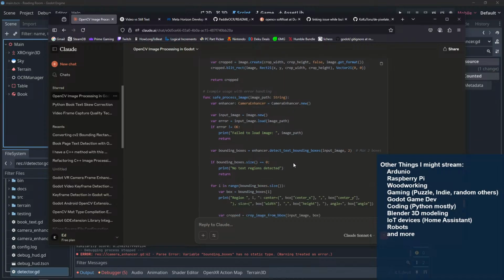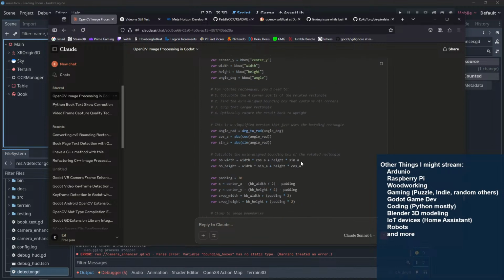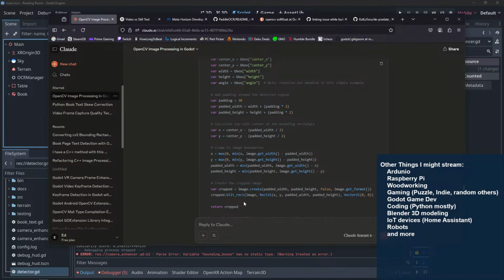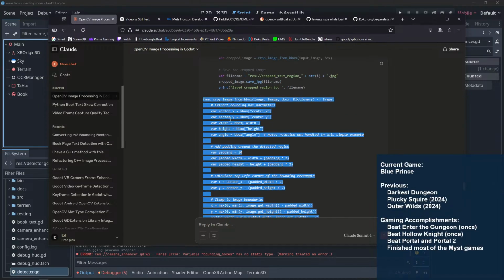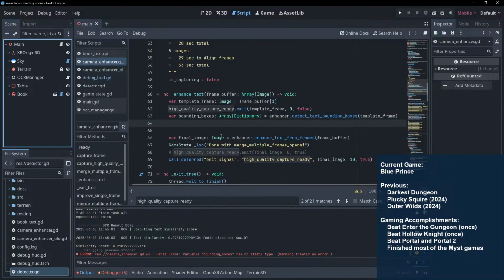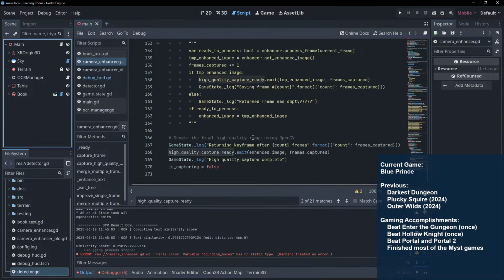Example usage with error handling. Okay, I didn't need that either. Key points, yeah, fine. So all I need is this one simple method. And I'll dump it down here at the bottom.